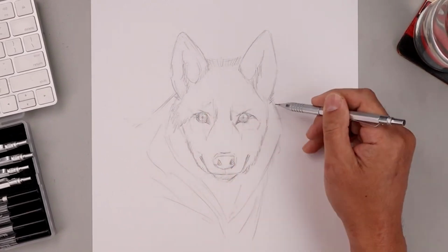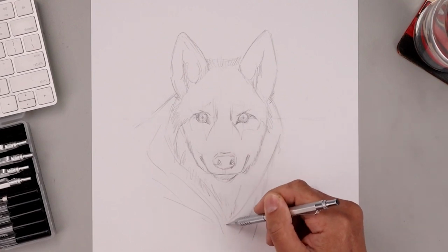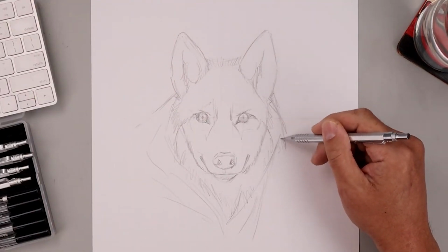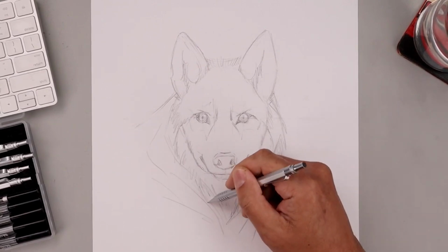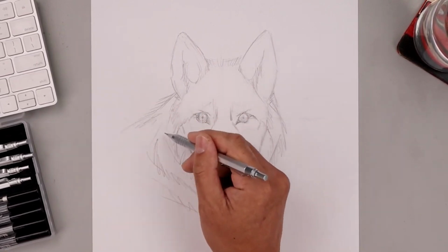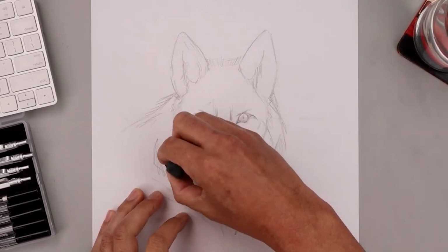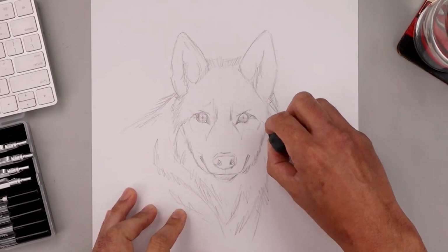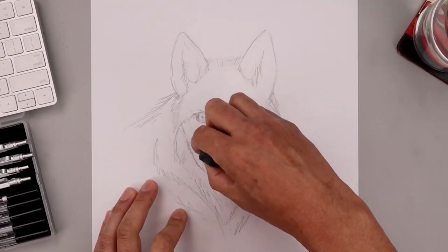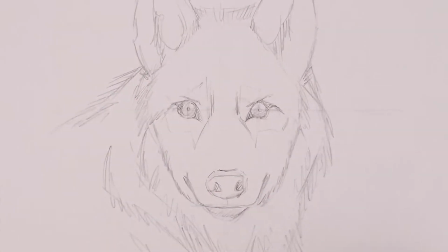Here, starting to add some fur around the side of the head. Just building this out. Go back and just clean this up again. And I want to zoom in closer just so we can get into the details of the face.